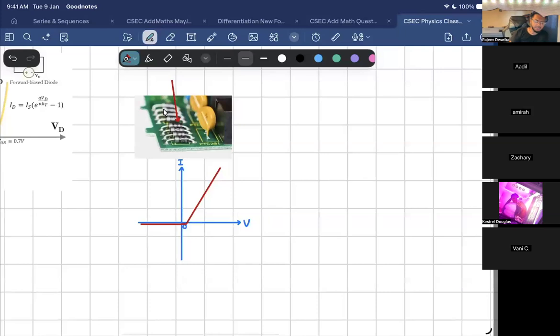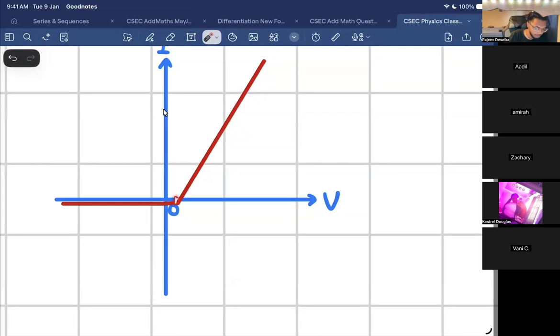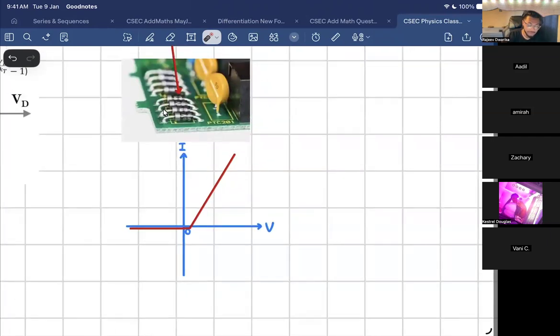Yeah, so that's what the IV characteristics will look like. Obviously, when the voltage is zero, it's not going to start to conduct immediately. And so there's something called the forward bias voltage. Different diodes have different forward bias voltages. For silicon diodes, the threshold voltage, the voltage at which it starts to conduct, is 0.7 volts. I think for germanium, it's supposed to be like 0.5. Diodes are typically made with two types of material, silicon or germanium. You learn this if you ever decide to do electrical engineering. But this is what the IV characteristics look like.